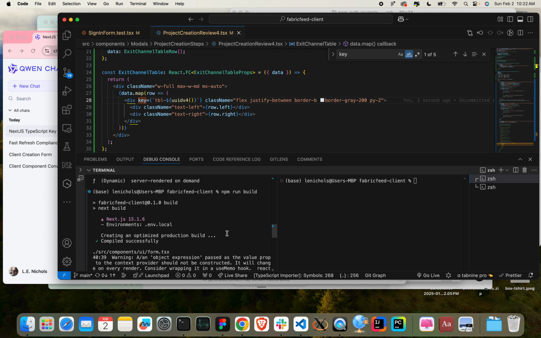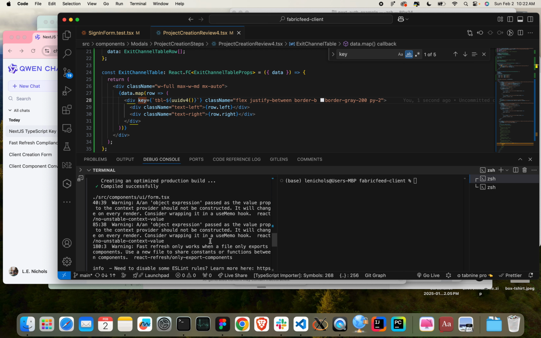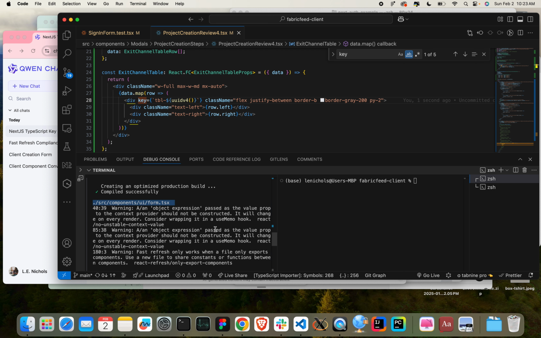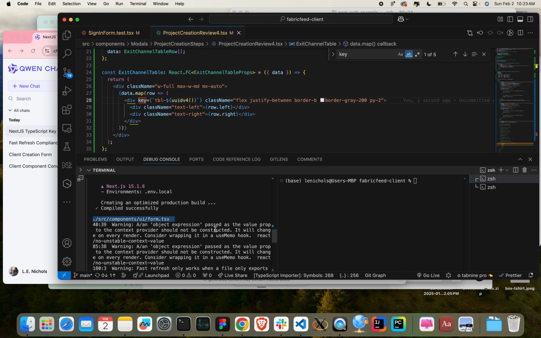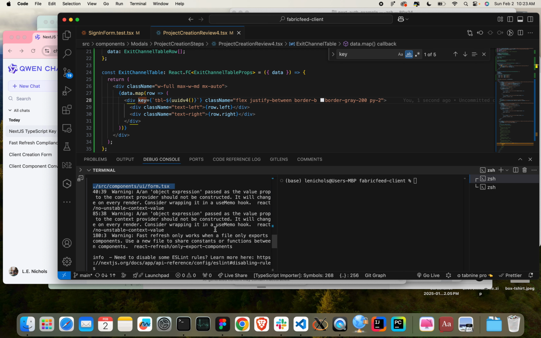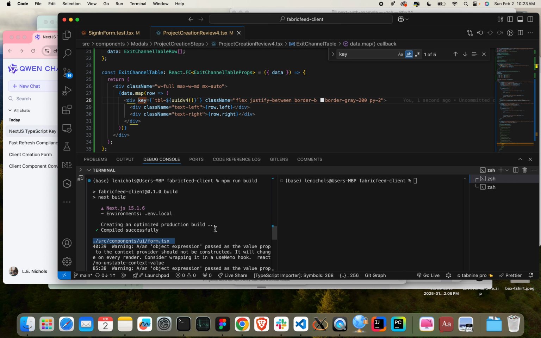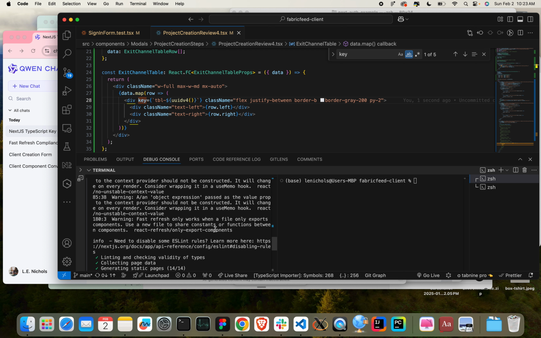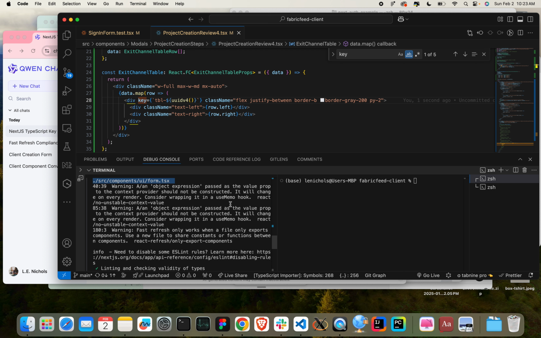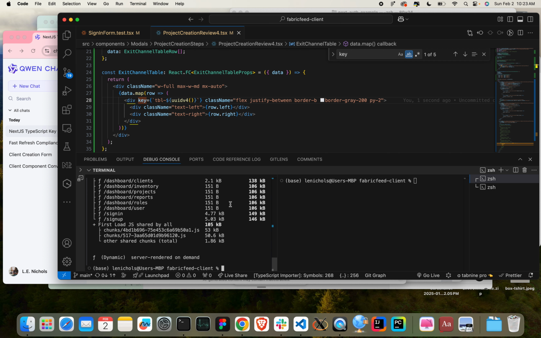Alright, so it looks like that is gone. There is another warning, another couple of warnings related to the same component that I've been having some issues with. But as you can see, that array warning went away. There are no more warnings outside of this one here. But that's how I use it, and it seems to be pretty efficient.